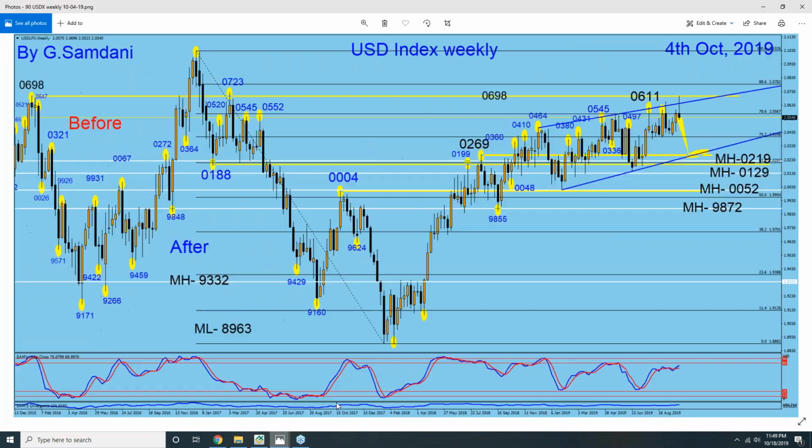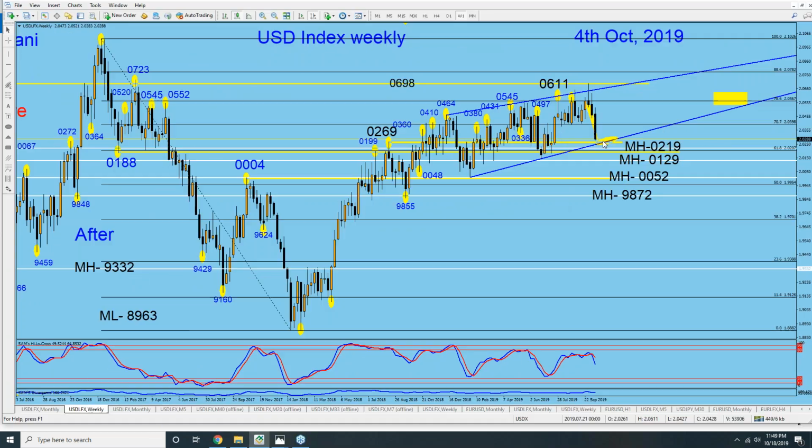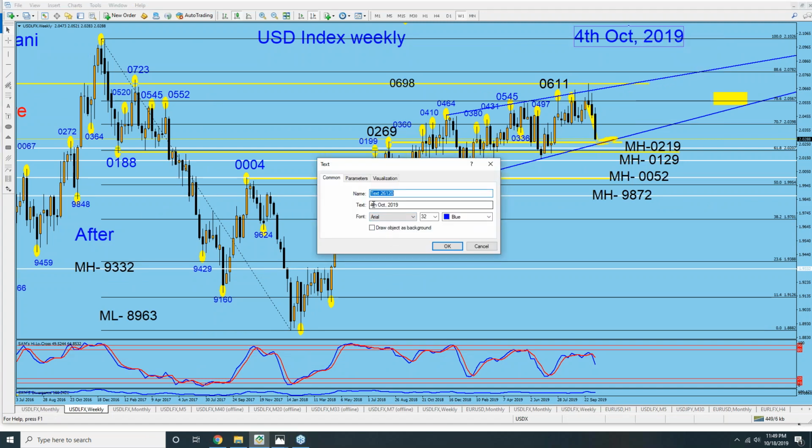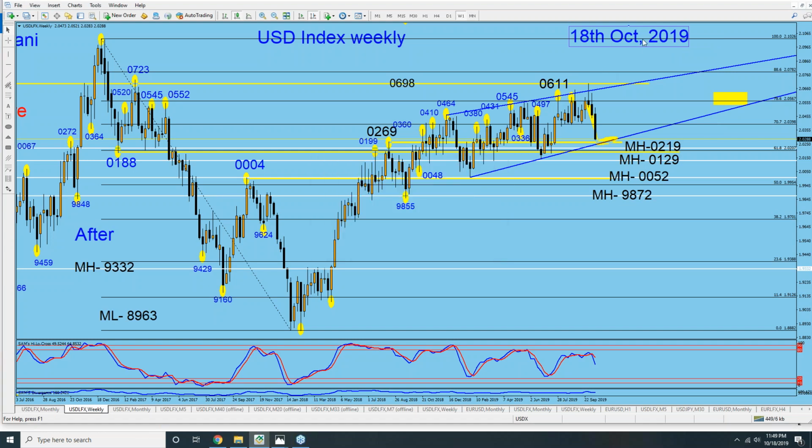So this is the chart, and this is the current chart. It still says 4 here. I've got to change this date here, and it is Friday, end of the week, the 18th. I'm going to save this chart as of today, later on, of course, after finishing the webinar. So this is how it is, all the trades, and you see the reason is all calculated and pre-planned.